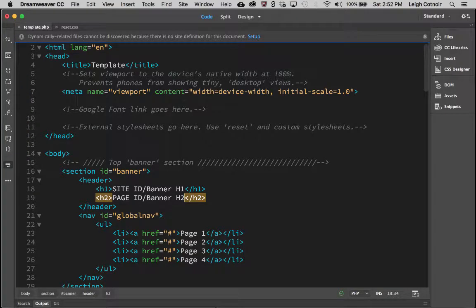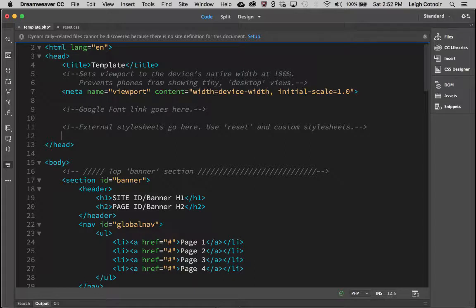So if I come back here, I want to connect my style sheet, and what I had called it was the reset styles. And so I'm going to say external style sheets go here, and I'm going to just write down below. We're going to go ahead and do a link. If you remember, link is the kind of, we're not doing @import, for instance. We're going to do a link tag, and we're going to do the href, and you can either browse, or I already have it set up here.